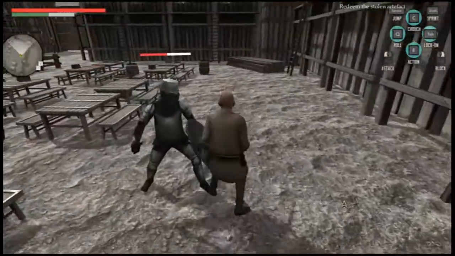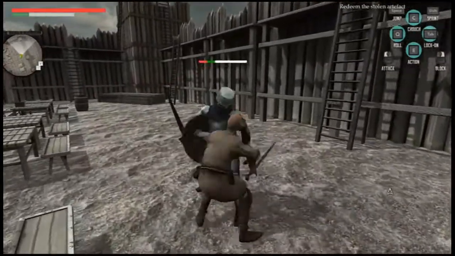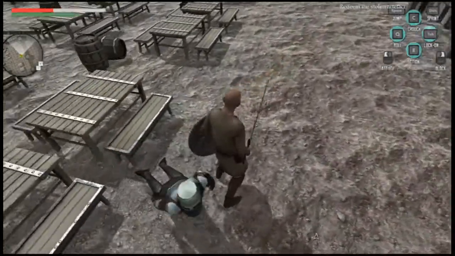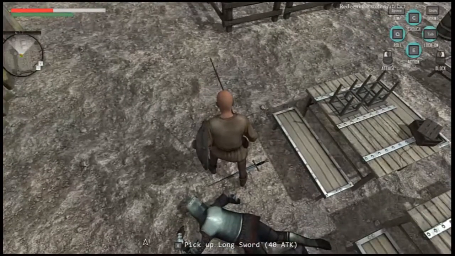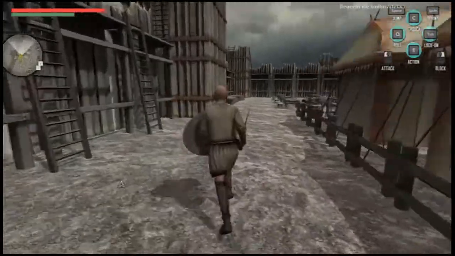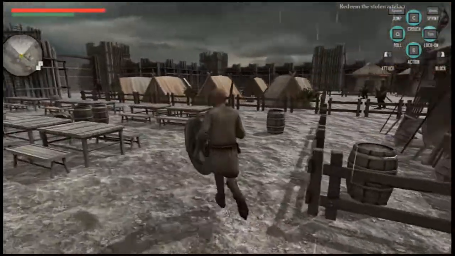Now, be very careful in fighting these guys. Use a lot of sword techniques. Get out of the way, come back in, slice and dice them. Oh, ooh, ow, that hurt. And eventually, you'll win. They'll drop their weapon, and this guy carries a 40 attack sword. So drop your sword, pick it up, and you can do that in one fell swoop, hitting E. So now you've just doubled up your attack. Let's go after some more bandits.